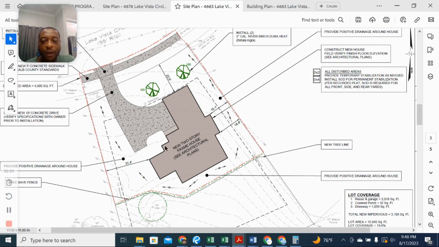And then they look at the house. They look at the entire layout of your house because this is going to be concrete. This is going to be your foundation. So when they look at the house, which includes your covered porch, you've got 2,018 square feet for your house and garage. And then you have your covered porch area right here, about 32 square feet.